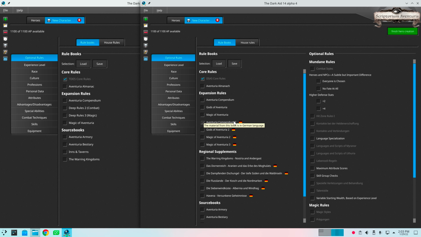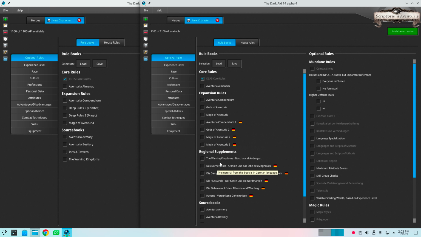And I translated the names of some of the books as far as I was sure that this name would be the one that the book would eventually get if it was translated into English, because I know there is a book called Aventuria Compendium. I was pretty sure that the second Aventuria Compendium would be called Aventuria Compendium 2. And the same with Gods of Aventuria 2 and Magic of Aventuria 2 and 3.